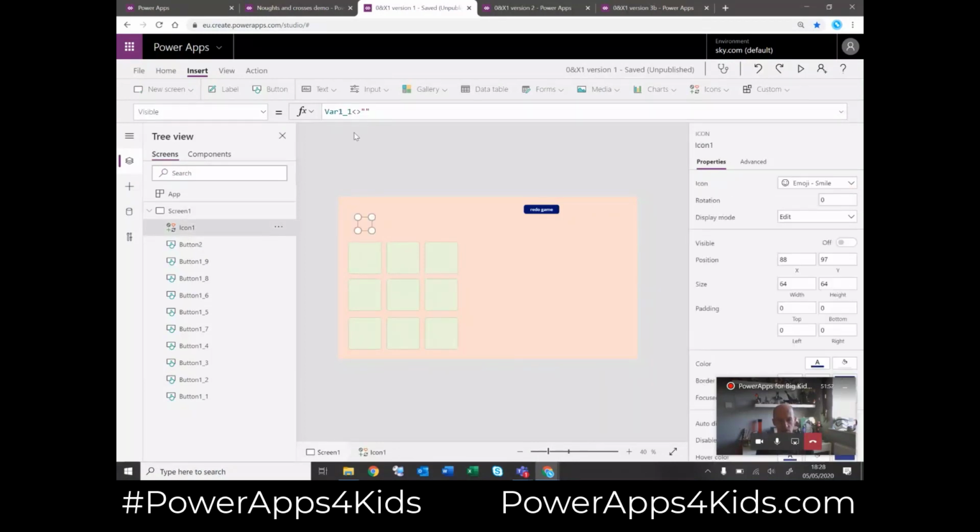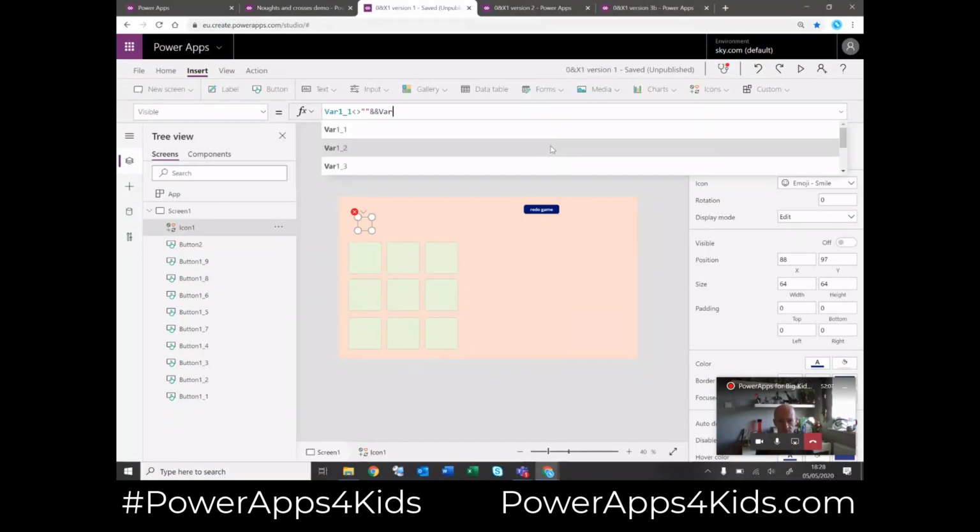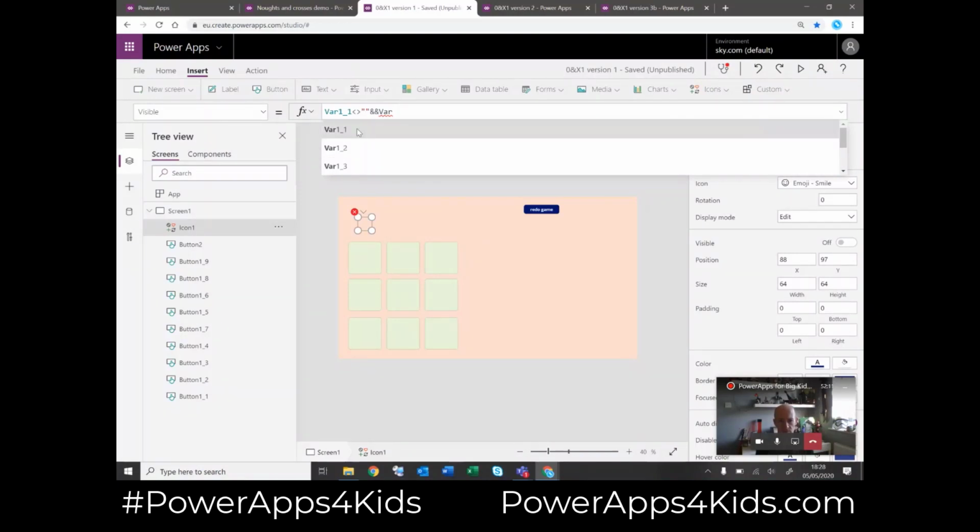Then what we do is we do 2 percents. Then we type 1 underscore 1 in again. Then we put an equal sign.